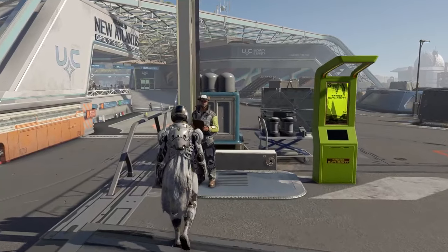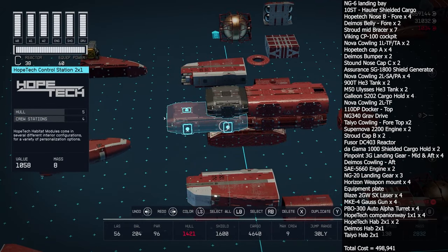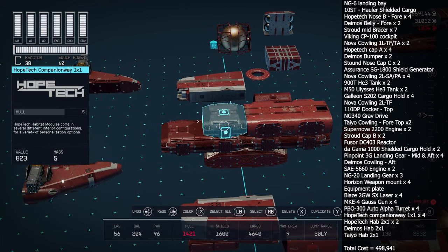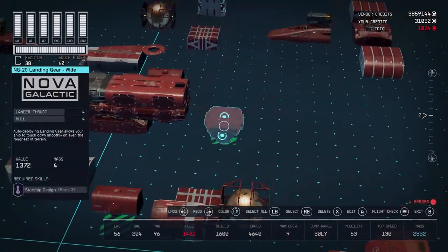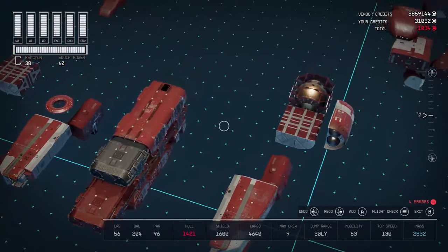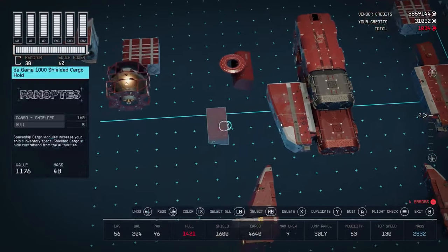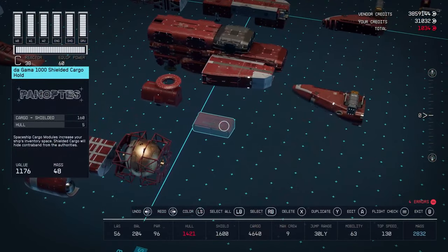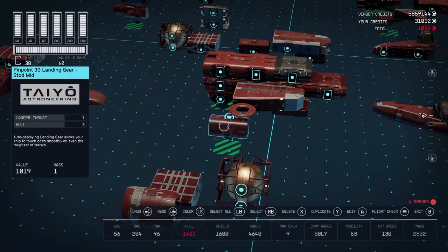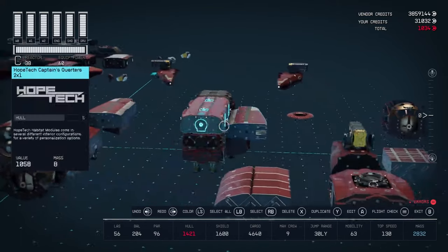Moving on, let's go straight into the build. I divided the ship into three parts, allowing for better and easier rebuilding. These are the main habs I used — fairly simple, not many, but they got the structure done. I'm using the NG-20 landing gear mainly because they have the most thrust out of any gear in the entire game. Given the ship's mass, it required too many landing gear originally, but using the NG-20 vastly reduced the amount needed. They also look really good for the ship's design.